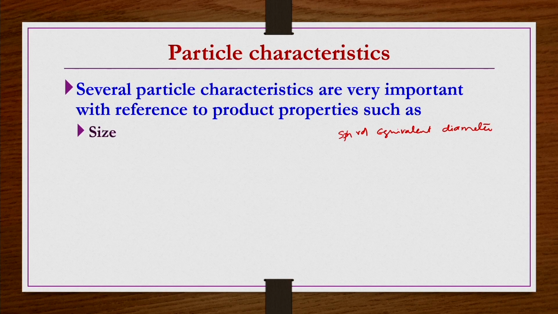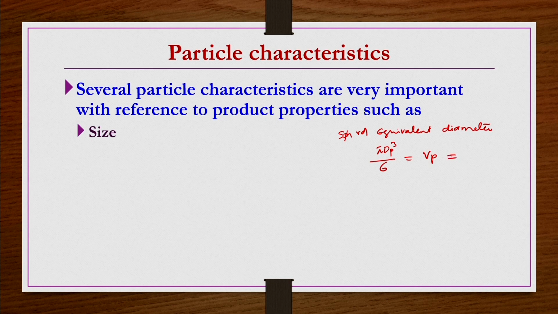What we have done here is that we measured the volume of the particle, whatever irregular shape the particle has, and then we equated that volume to that of a spherical particle of size dp whose volume is the same as the particle's volume. That is, the spherical particle has a volume equal to the volume of the particle. So, the size of that spherical particle is dp.